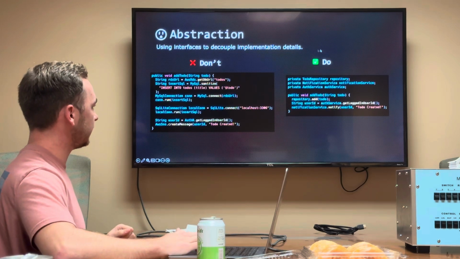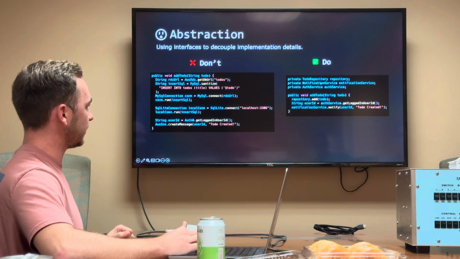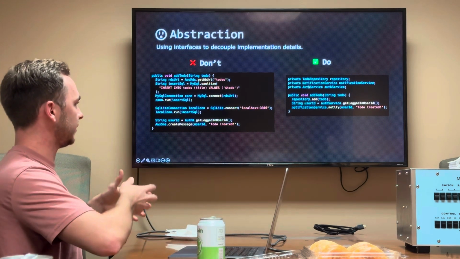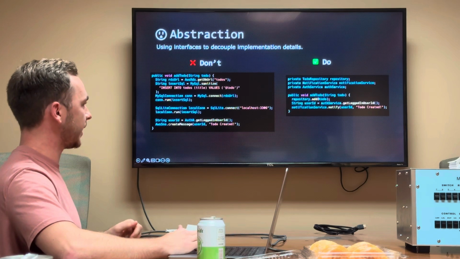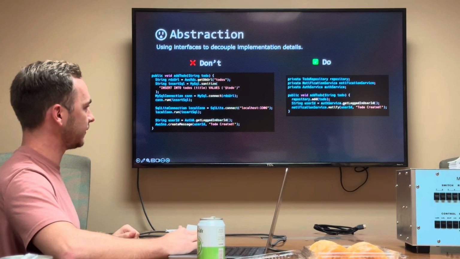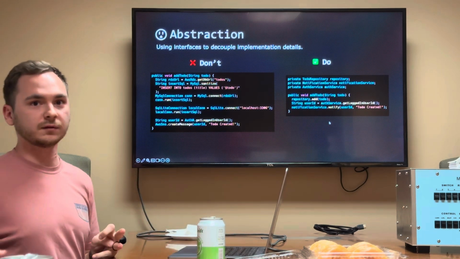What you do want to do instead is you want to be able to pass in the dependencies directly into the class. And these dependencies here, they're just interfaces. You don't know exactly what they're doing. You let something else implement them. And then whenever you want to add a to-do, you just call this abstract class here, repository to add, auth service.getLoggedInUser, notification service.notify, and you let those things take care of their workings.